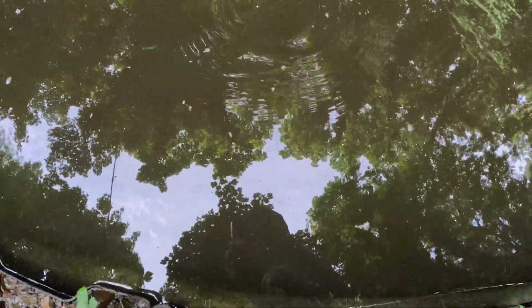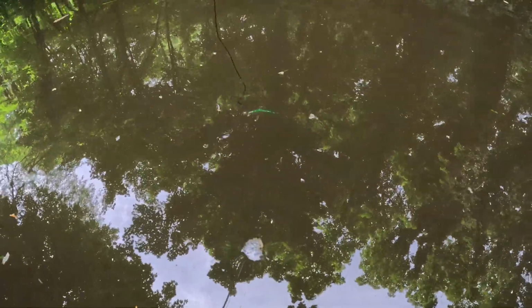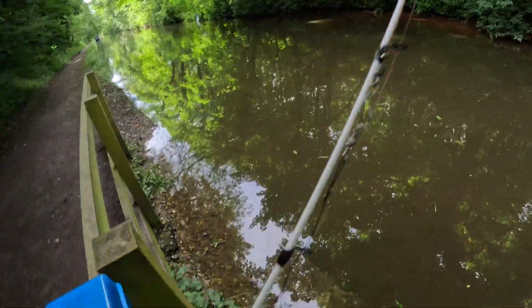Let's see if this swims nicely. It does. Oh no, the tail moves really good. I'm not very good at getting this footage, but there we go. It swims nicely. It's like a little minnow. I had about 50 casts with that little midget lure, because that's the one I'm most likely to catch on in the canal. Small perch like them basically, and I'm more likely to catch one of them. But it didn't do me no good, so I've packed the rod up.